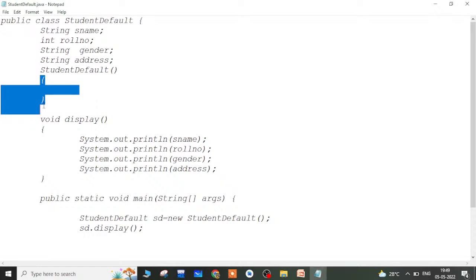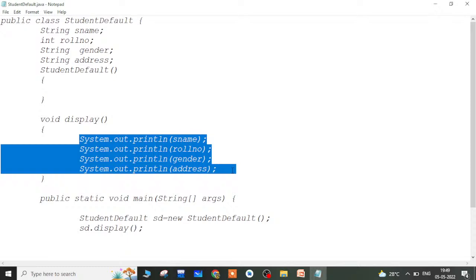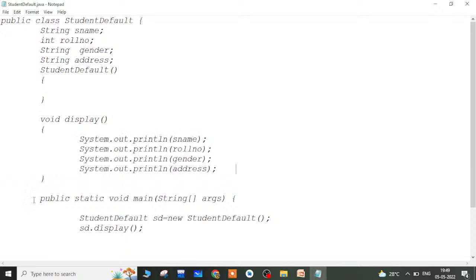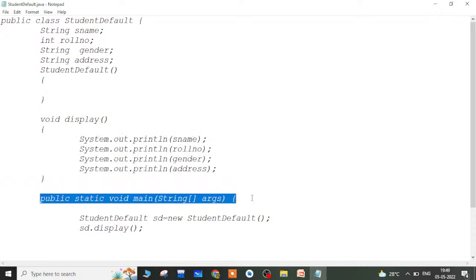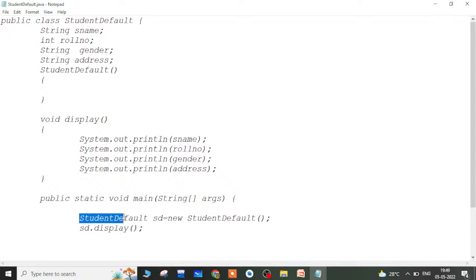See here, I didn't give any body, so I am not providing any statements. And this is my display method, where I am going to display the student name, roll number, gender and address. In my main method, I am creating an object SD for my class StudentDefault, and this is my default constructor.